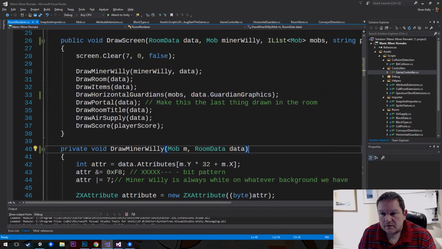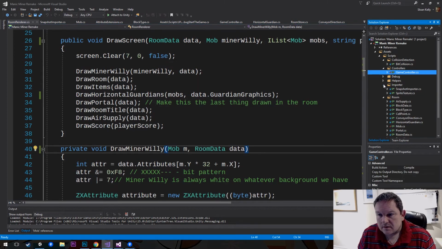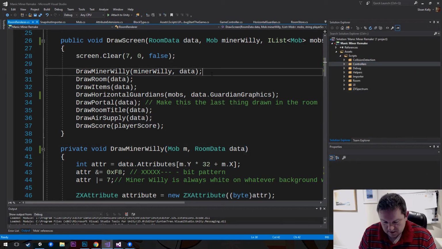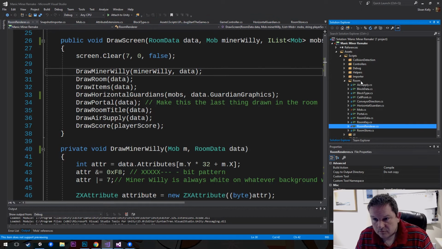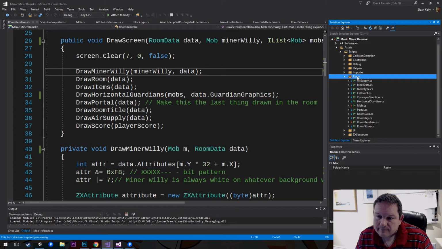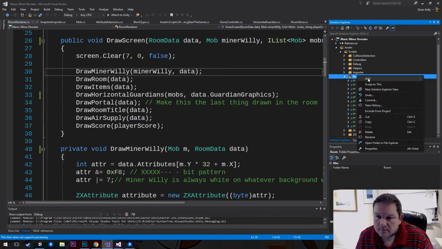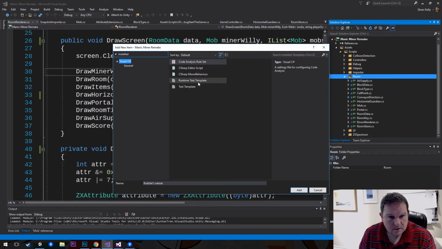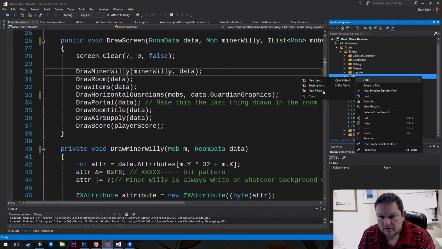Okay, I really want to render this onto here. So what I'm going to do is I'm going to create a renderer for objects. So this is located in room. Okay, so I'm going to create, let's do add class, and then I'm going to call this room renderer. Actually, I don't want to create a class, I want to create a folder here.